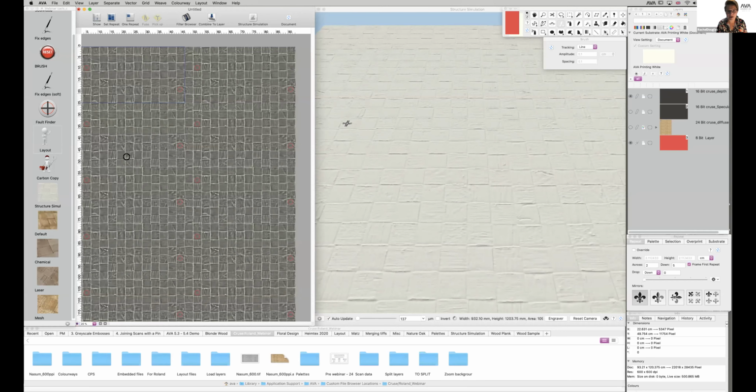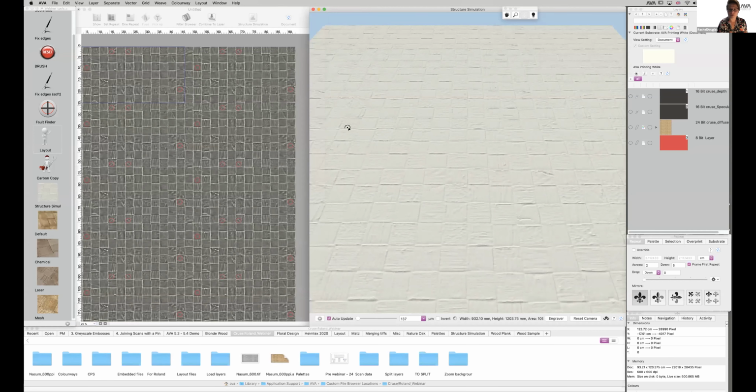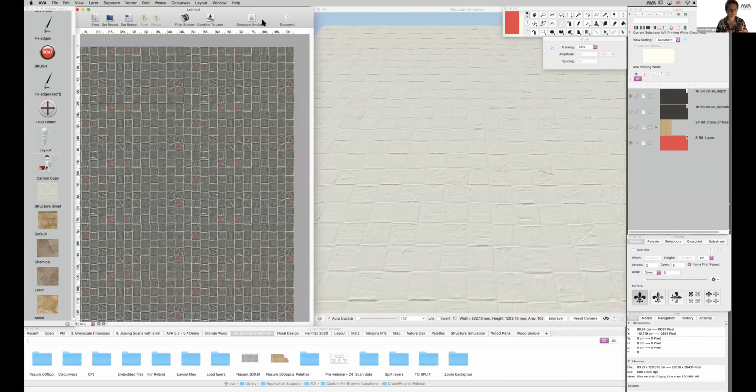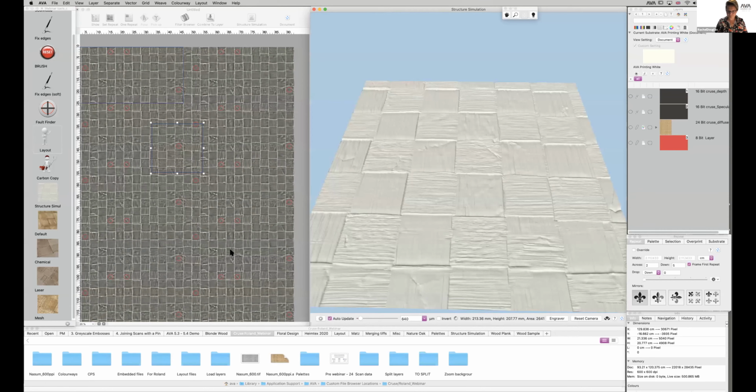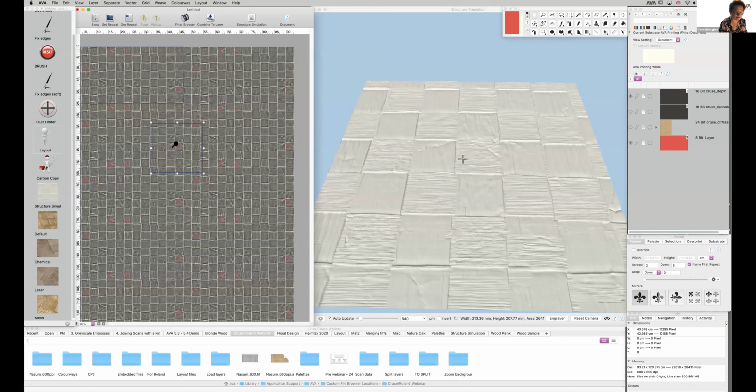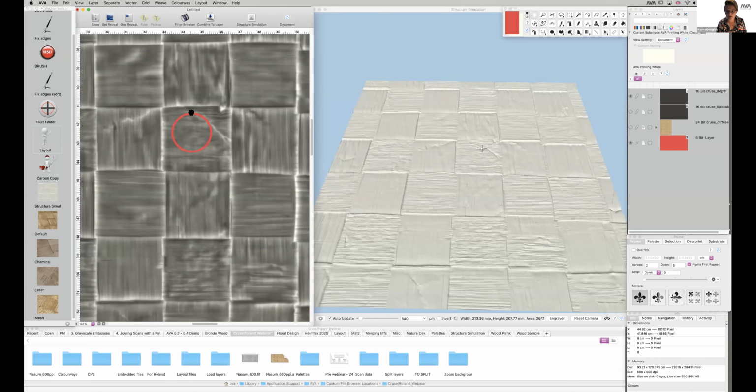So I'm just going to mark out a few areas here. And then what I can do is really zoom in to those areas and start making some changes. So back into the 2D view, I'm just going to select this tool here, and that enables me to zoom right into a problematic area. So I'll re-zoom the structure window, and I'll zoom in to the 2D view as well. And it's this area that I want to fix.